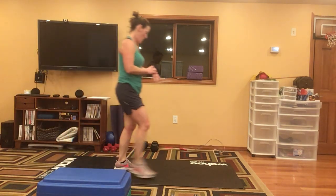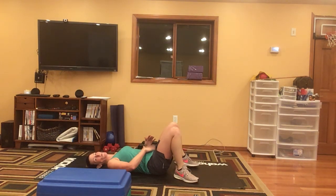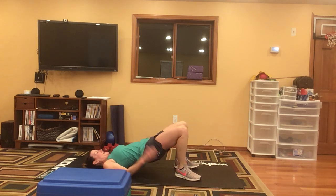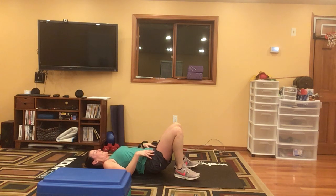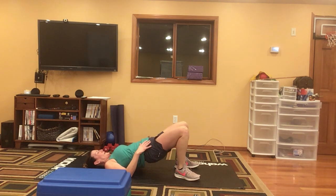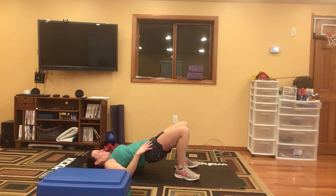Awesome. On your back. Double set. Hip thrusters. Feel free to put a weight here. 1. Barely kiss that butt to the ground. Up and lift. Knees parallel. Head and neck relaxed. Up. 1. Up. 4, 3, 2, 1.